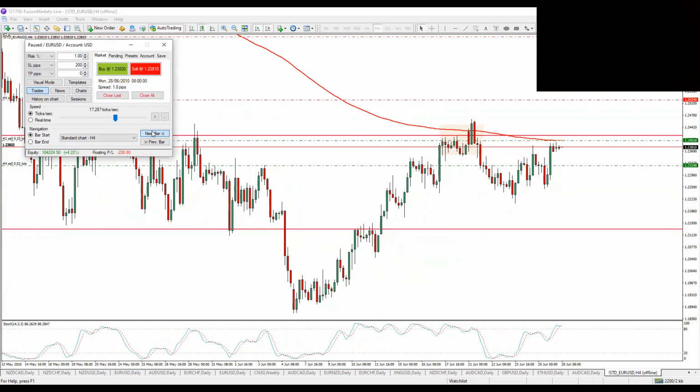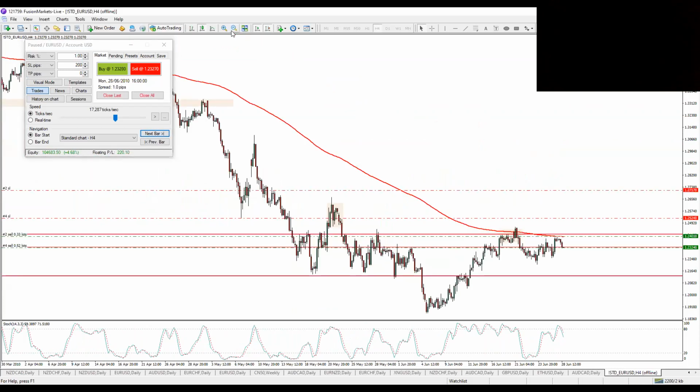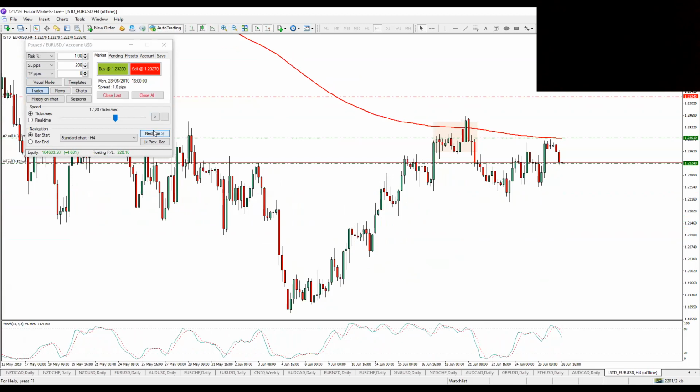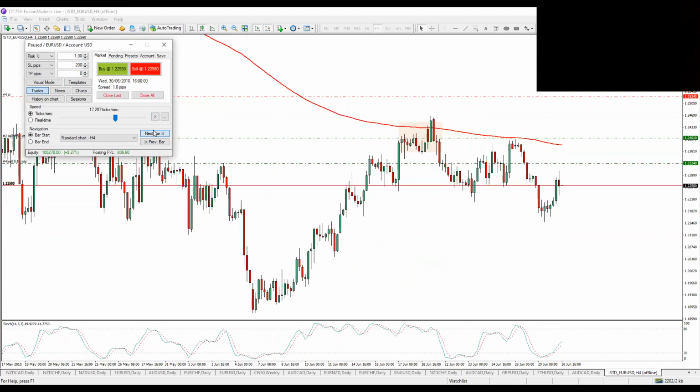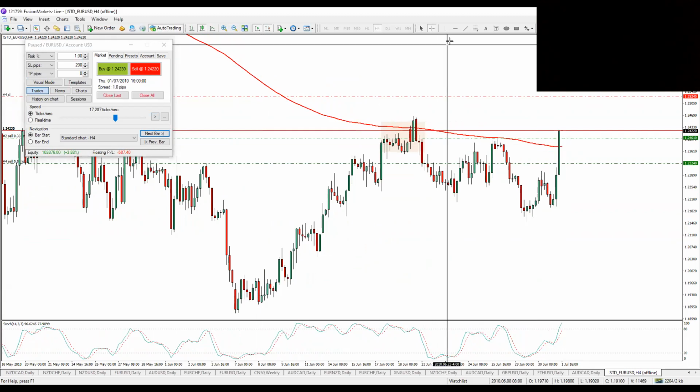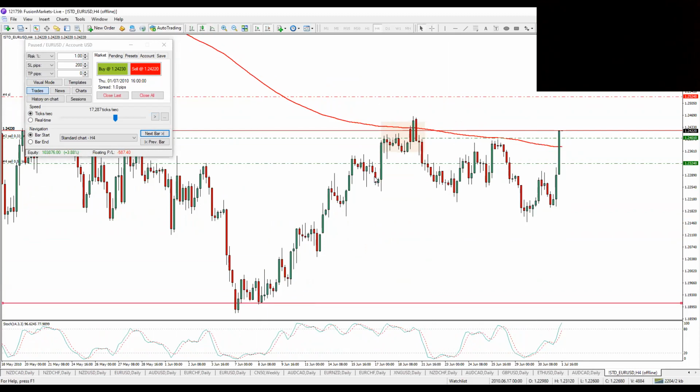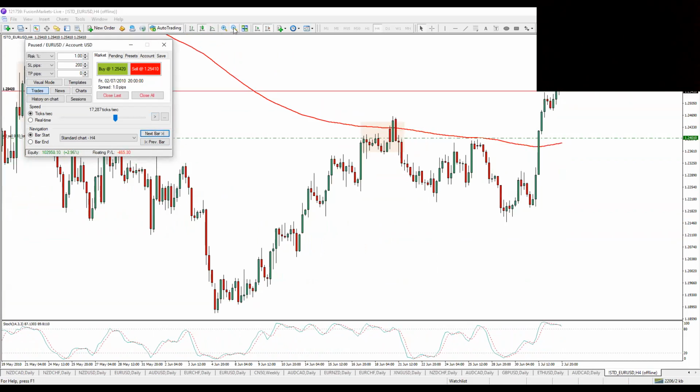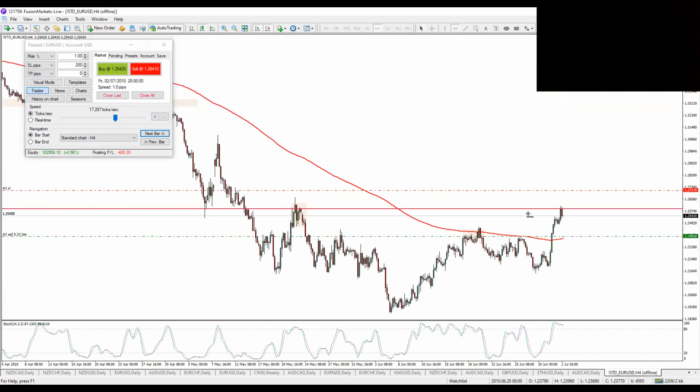Coming down. Market's going into a bit of a consolidation at this point. We continue to hold our trades. We get stopped out, we get take profit. Who knows what's going to happen? If it comes down to here, then I'll look at closing probably both of them. But we'll see what happens. There we go. Stopped out on that one. Still got this one going.